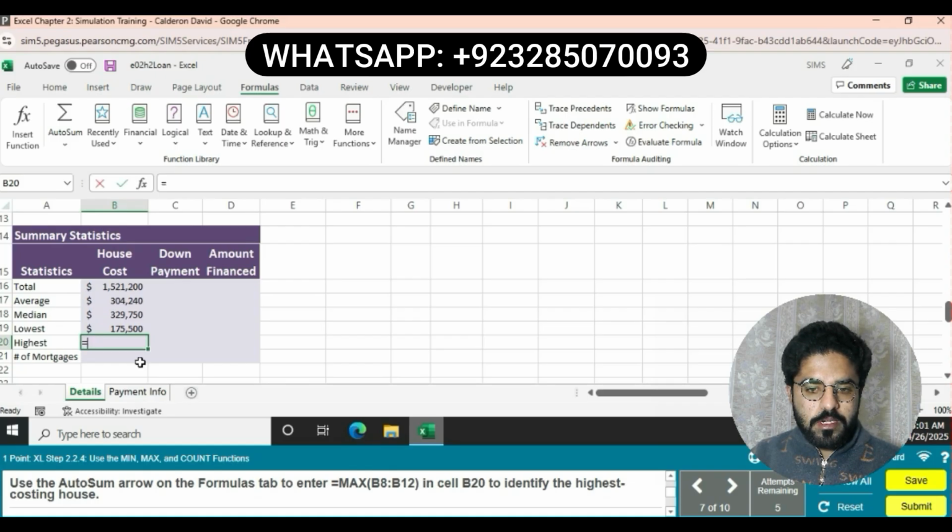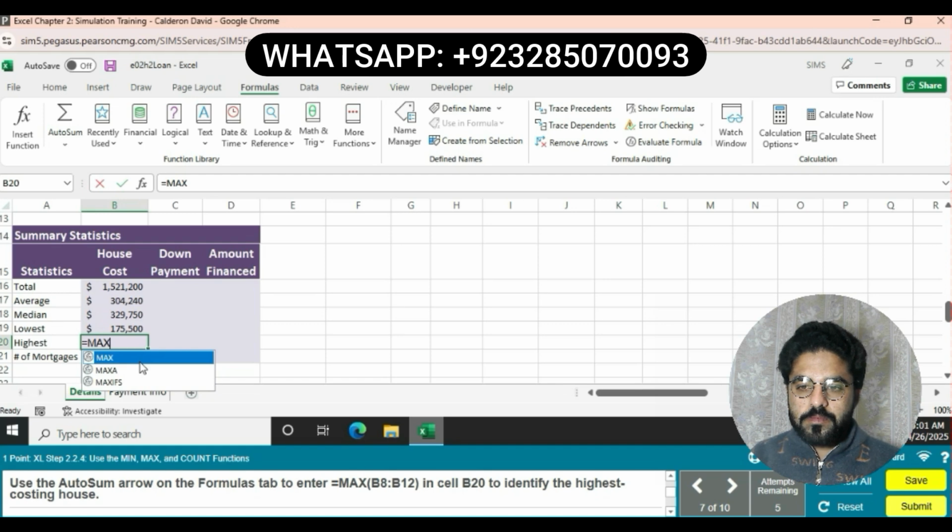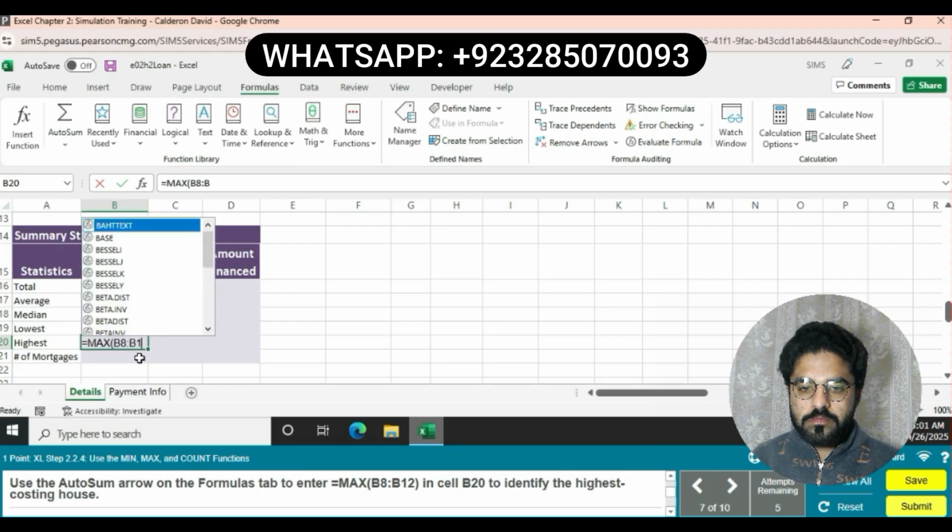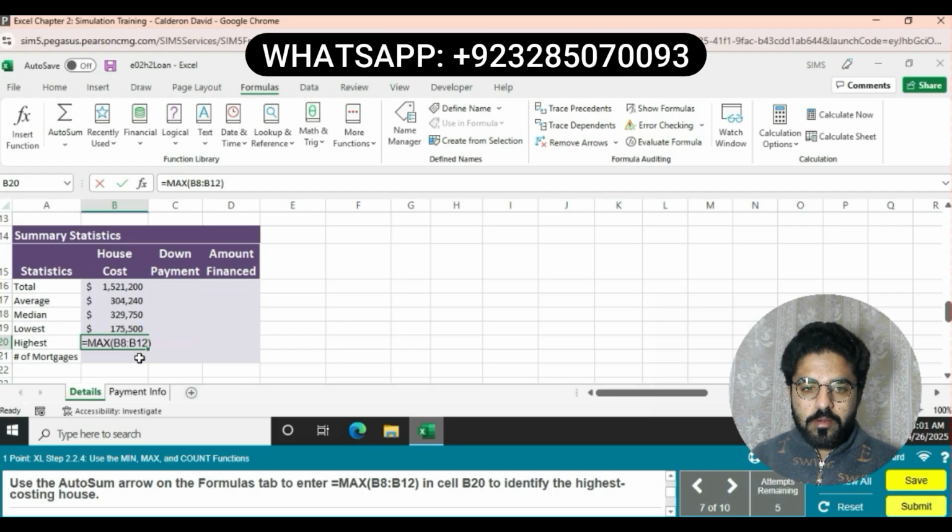We can go to the cell B20 and write a formula equals to max, then set a range B8 to B12, then press enter.